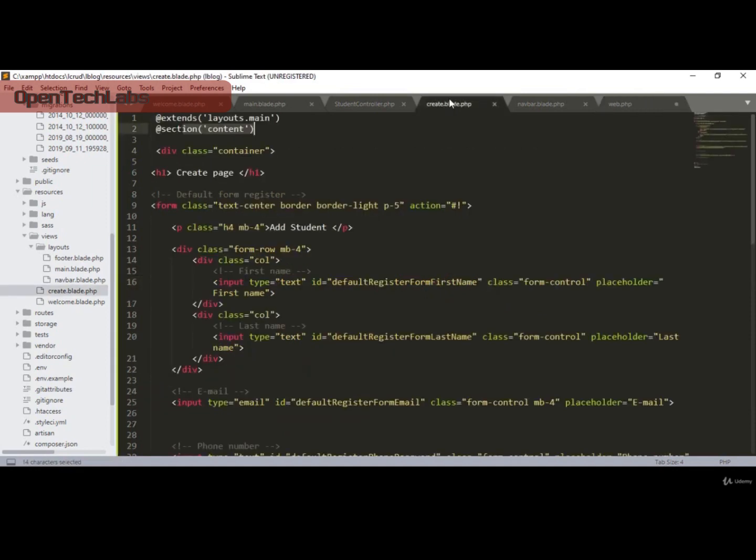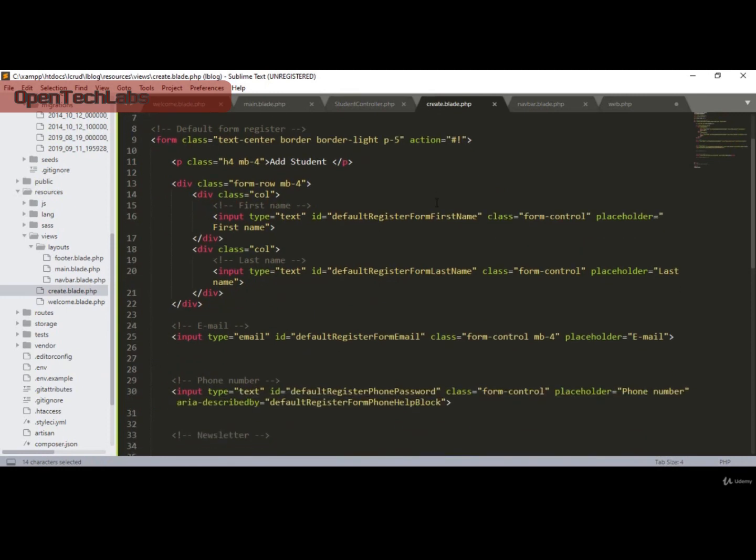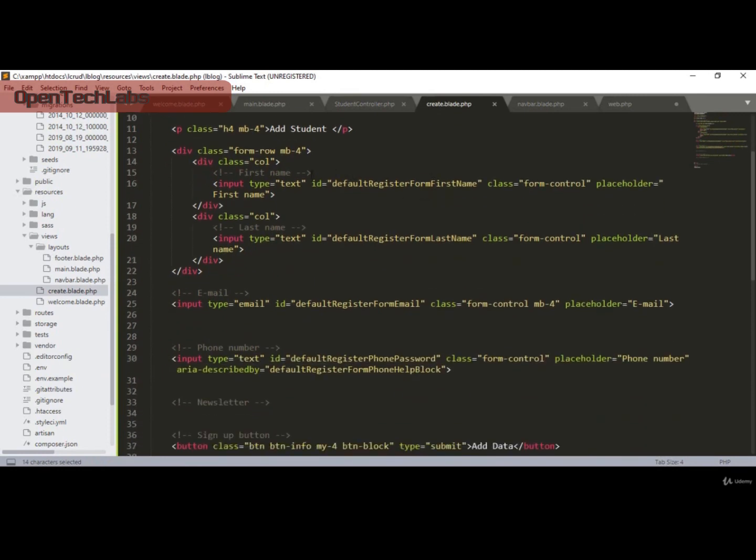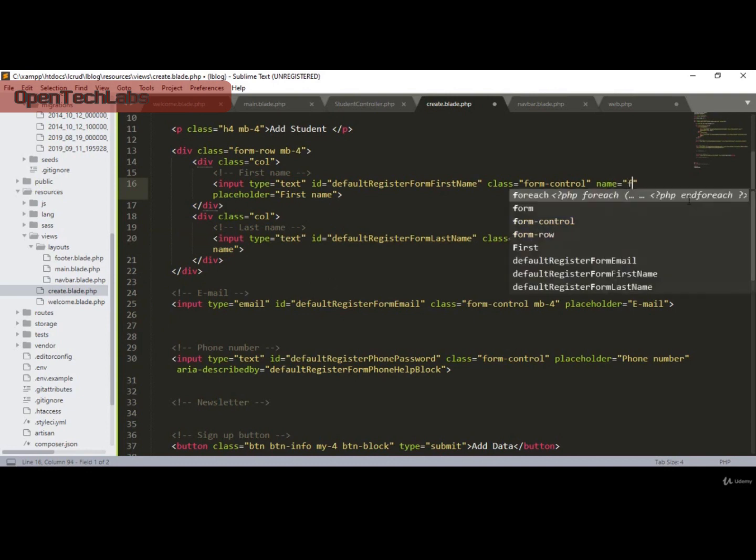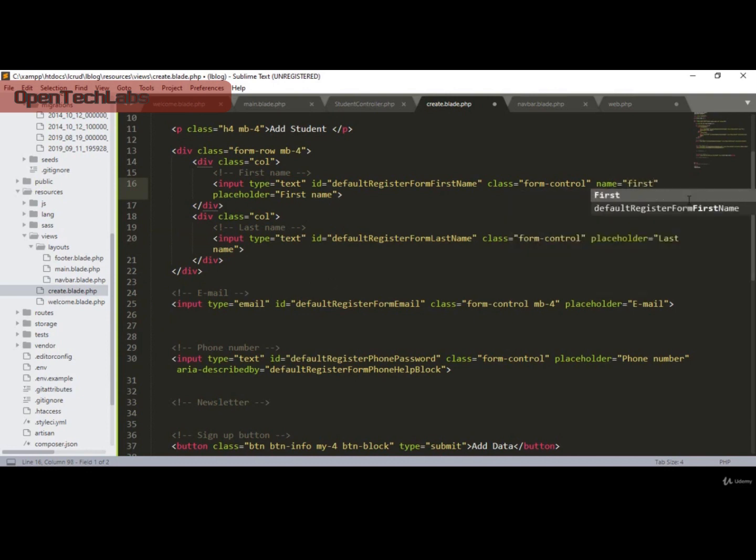And then we have to work in our create page, that means here. First of all, all our input fields, that is our first name field, that is our last name, that is our email and phone. So here first of all I want to put a name for each field. Here I define the name, okay, and I name it first name, and also this one for the last name.